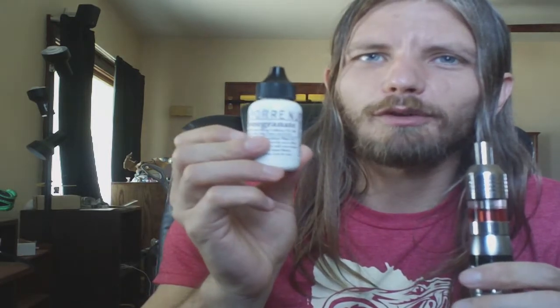So here we go. This is pomegranate in my Agati 2, and now I wanted to do this. I put a little Vapor Renew pomegranate in there. This is the 100% vegetable glycerin. We'll hit on that in a second. First, what I'm going to do is vape the Mead Number 2 in the Anoka Night Clear 16.